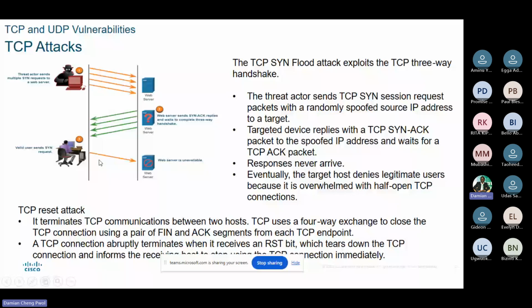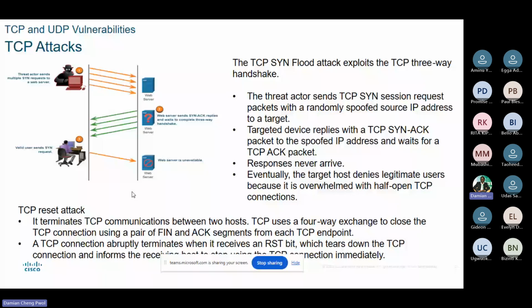And in that process, where this guy, the real user, tries to gain access to the web server, you will see that the web server is not available to attend to him. So this guy engages the web server. The web server responds, but while it's responding, there are so many floods it is being engaged with. That is the reason why when this legit person is trying to make his own request, the server is not available to attend to him. So that's what we mean by this SYN flood.